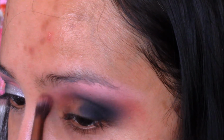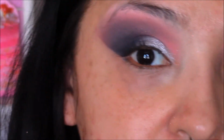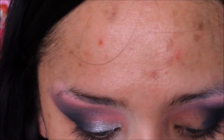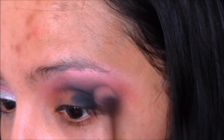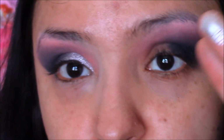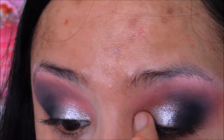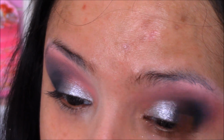And then we're going in with Pink Leather. Brighten up that brow bone. See, I didn't really do that much work in blending than I did on the other eye. I think the key is diffusing the gray before you start putting the pinks. Alright, we're going to use our finger with Moon Glow. And we're getting the same result as we did with the paddle brush. Just not as clean.